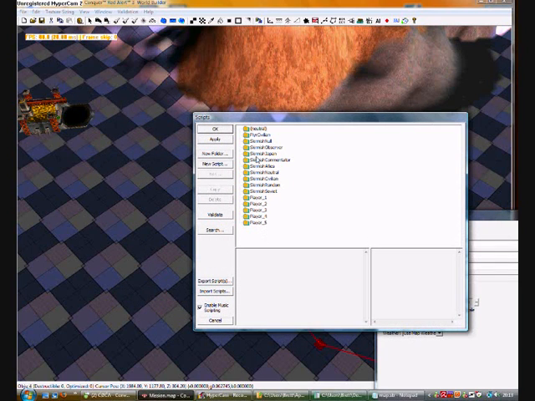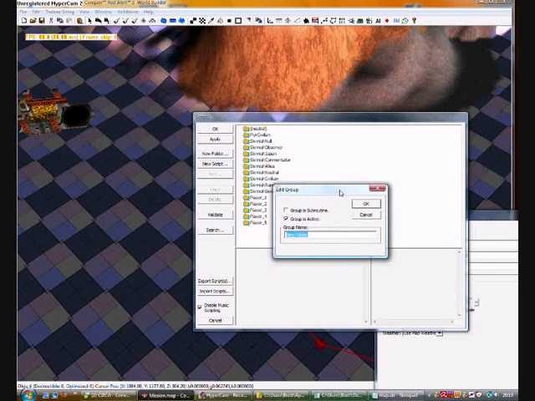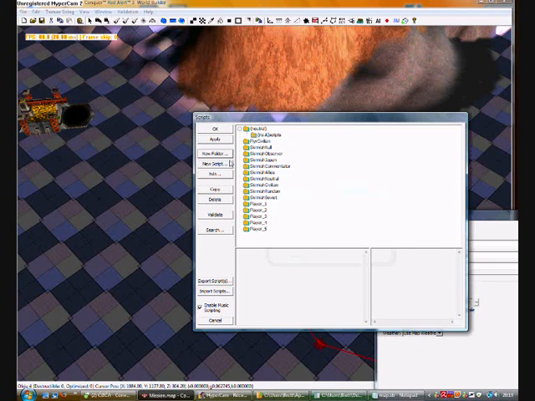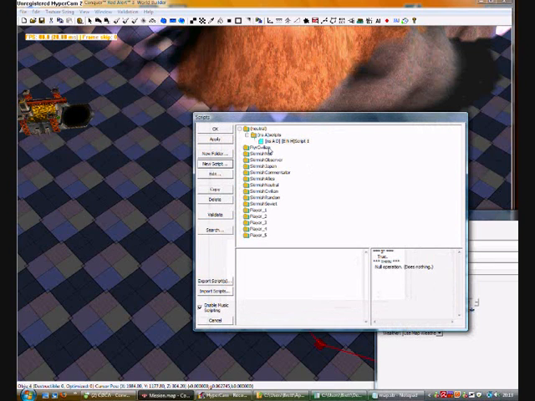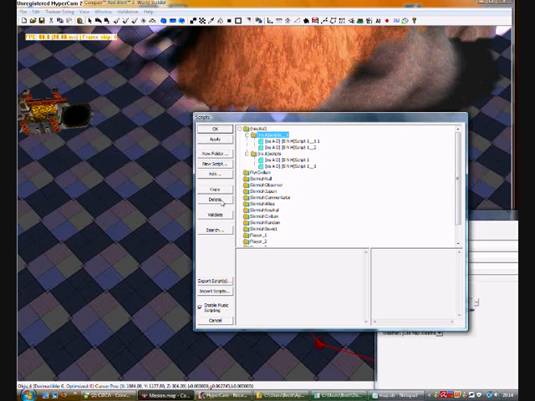These are all your folders. Your scripts can go in any one of the folders, but I'm just going to start with a neutral. You can create a new folder for your scripts. You can select if you want it active or not. If it's not active, the script won't work, obviously. You can create a new script. We'll go into this in a second. You can copy a script or copy a folder, which copies all the scripts and the coding. You can delete a folder or delete a script.